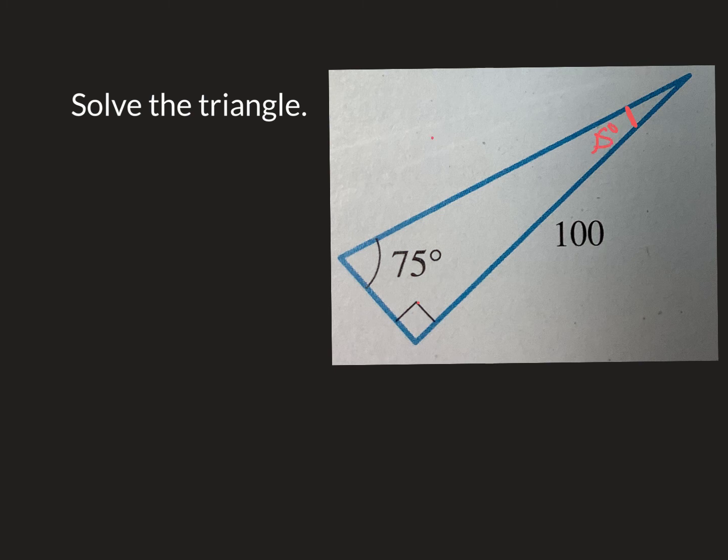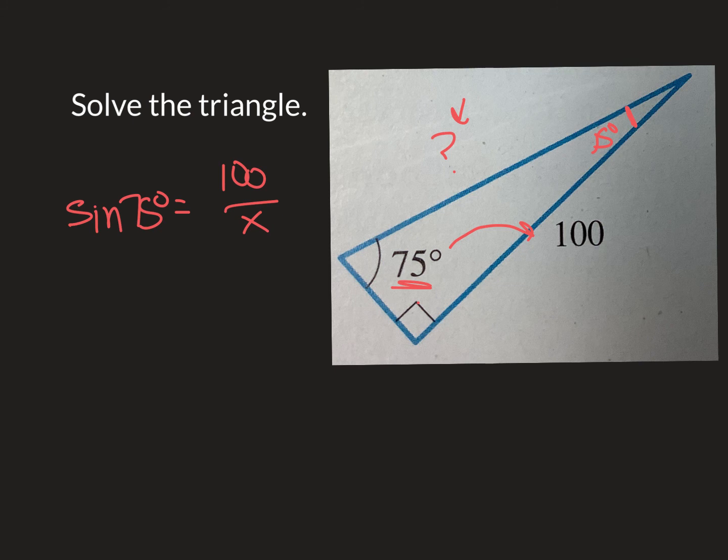I also need to figure out what the hypotenuse is. So to do that, I'm going to use the 75 and that 100. That 100 is opposite the 75, and the question mark I wrote there is actually the hypotenuse. So if I'm doing an opposite hypotenuse, that's sine again. So I'm going to do sine 75 is opposite over hypotenuse. I do not know what the hypotenuse is. I'm trying to find that out. Now to solve this one, because the x is in my denominator, I guess I shouldn't have written that yet. There's a shortcut, and I'll get you there tomorrow.